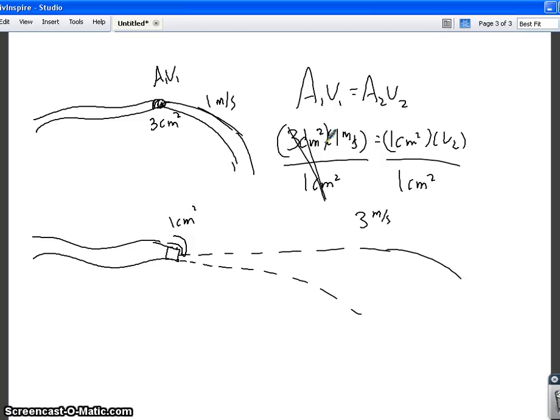So if we ever have fluids flowing through tubes, kind of like this, because some tubes get reduced down, conceptually, we can assume that because this has a smaller area, the fluids moving here are going to be moving faster. The fluids over here are going to be moving faster than the fluids over here. So this is mass flow rate.